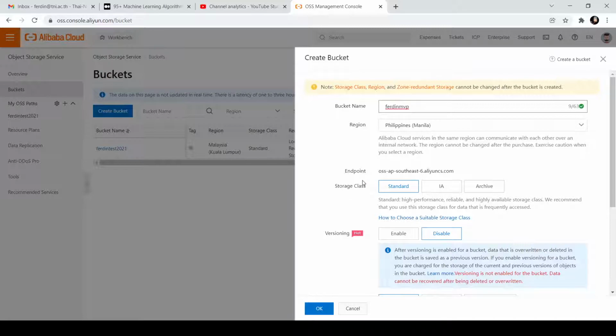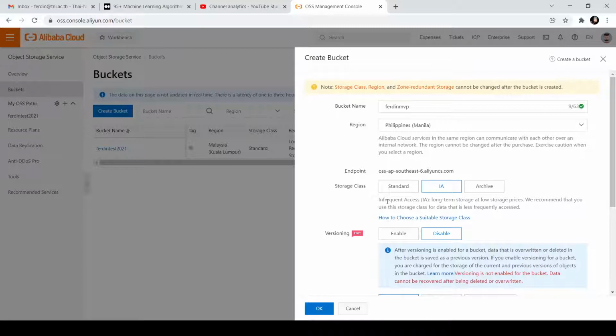What are these? Standard means if the files you store in the bucket are used by many people very often, then you can go for standard. IA stands for infrequent access. It will be cheaper than standard, and it is for those files which don't require frequent usage.